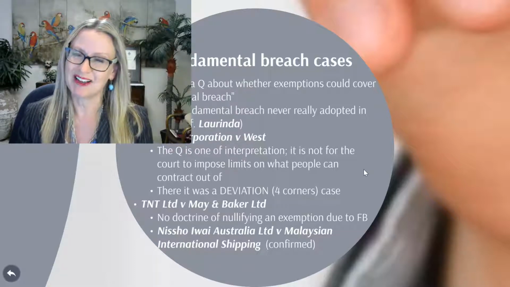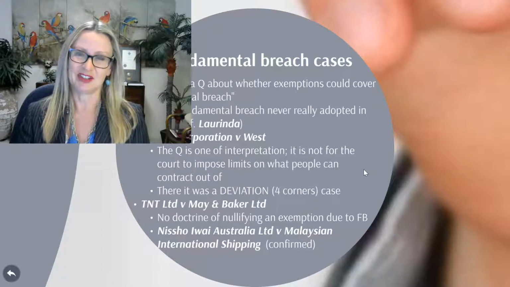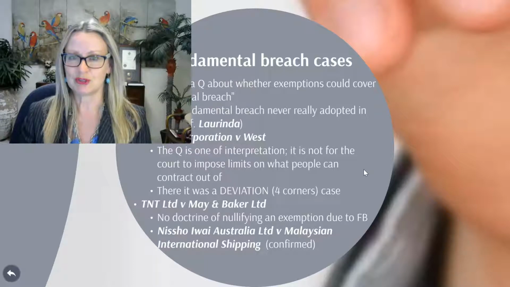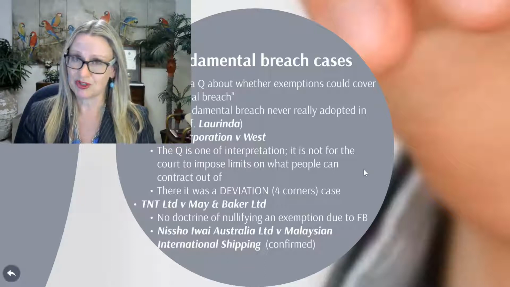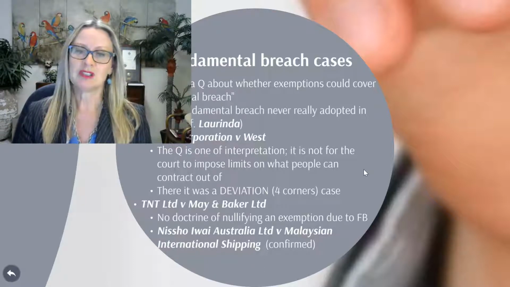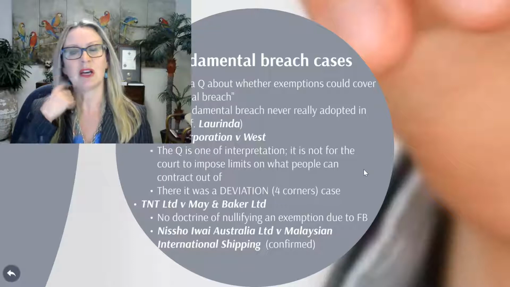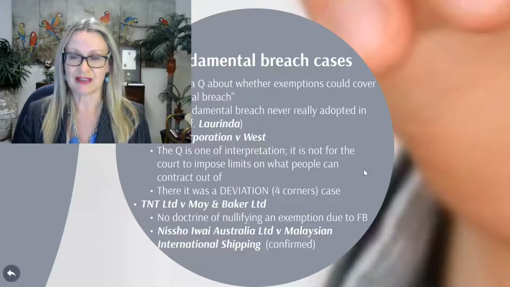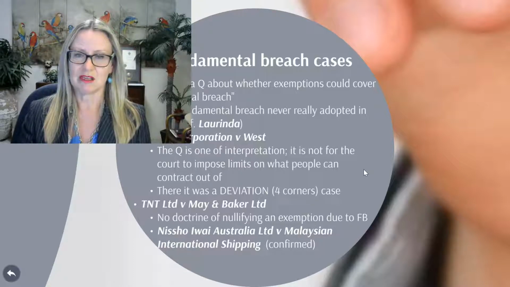However, and I quite like this decision for the way it teaches us that there are many, many ways to peel a banana in judge land. And just because there was no way for the court to exclude the operation of that clause because it purported to cover a fundamental breach, the court said, well, hang on a minute, the circumstances of this case fall very neatly into another line of cases which are sometimes called the deviation cases or the four-corner cases, and for that reason the exemption clause in that particular situation had no operation.